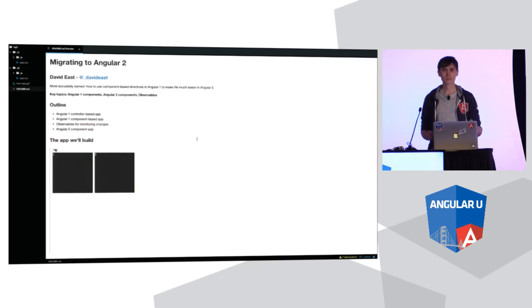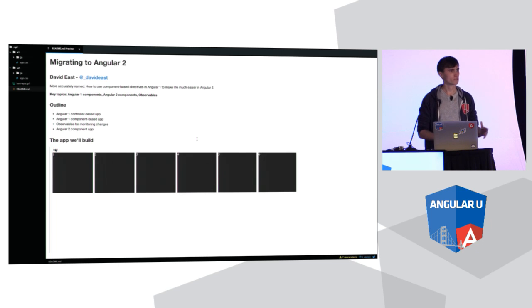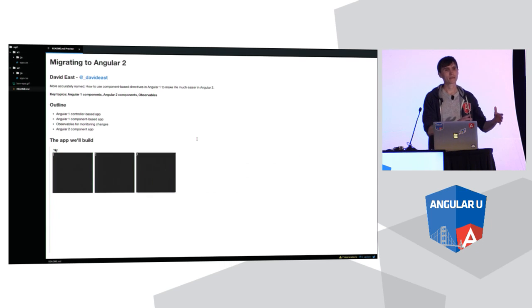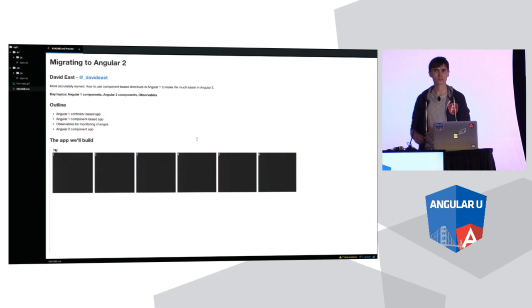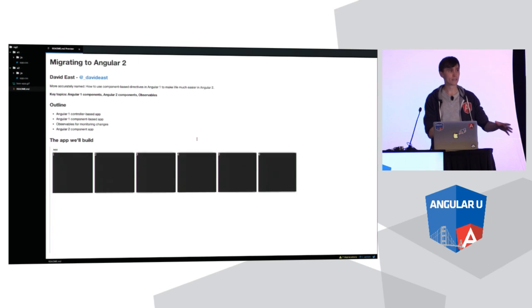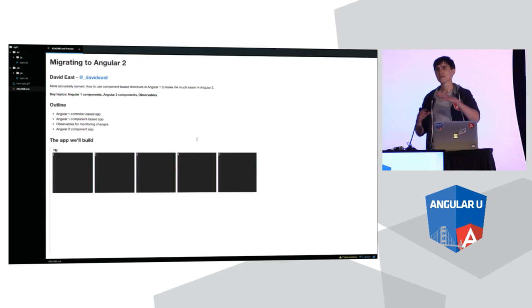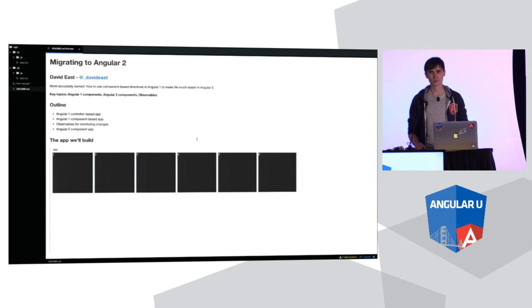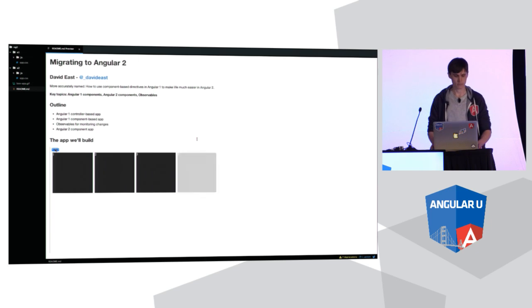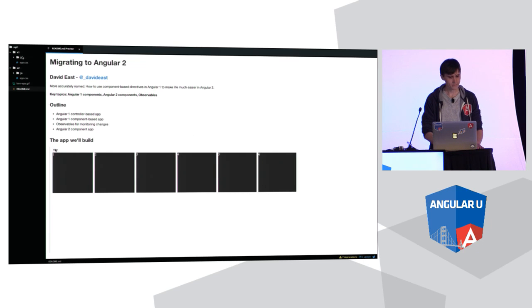Well, today we're going to do a more hands-on approach. So you've seen a lot of Angular 2 stuff, which is going to make this talk really easy for me. We're going to look at what we can do today to make ourselves ready for Angular 2. Angular 2 is not ready, so I'm going to be writing a lot of Angular 2 today, but don't think, okay, time to ship to production, let's go. I will not support that app, so I'm sorry.